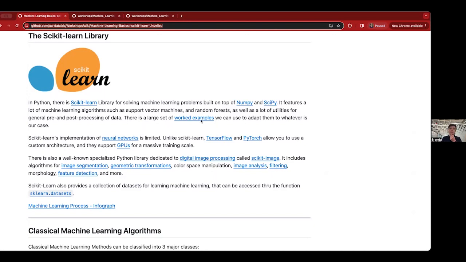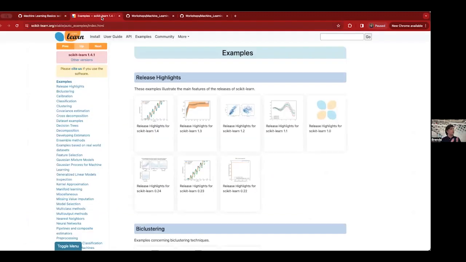So first thing, I just want to take a look at some of the documentation. We'll be taking a couple of trips into the documentation just because I think it's a useful skill to be able to learn. And then also just by looking at this, it'll give you a starting point. If we didn't cover XYZ algorithm that I would have wanted to cover, you can come here and see what they support.